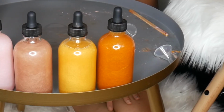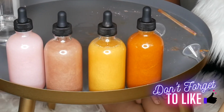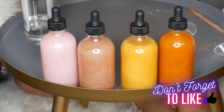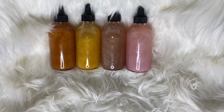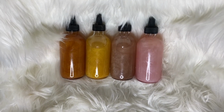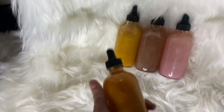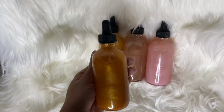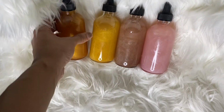Alright, so here are all the colors that I made. I made one really rich gold, one more of a light gold, then a champagne-y color, and the last one I call my pink lemonade because that's what it reminds me of. Now these don't necessarily show up as pink on your skin or gold on your skin. It kind of just gives you a nice glow, and it's more of a shimmer than a sparkle because we didn't add sparkles in here. This more so just looks like a natural bronzy glow, and trust me, you're going to love it.